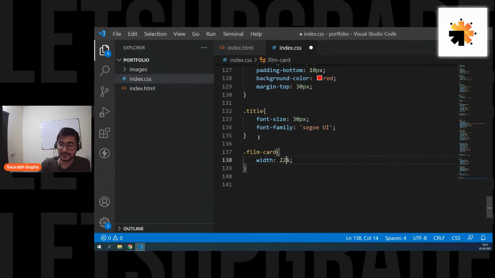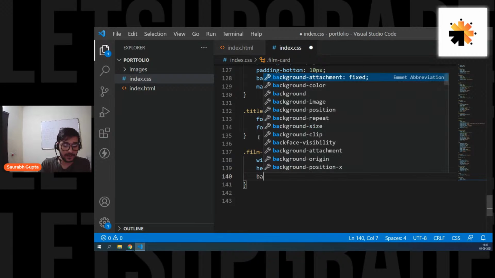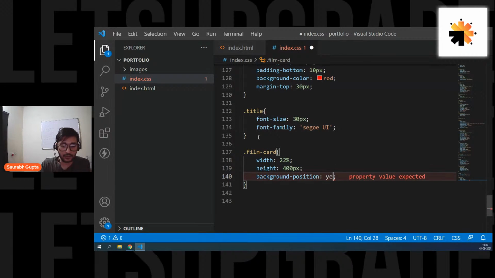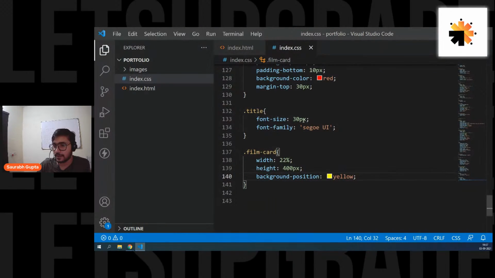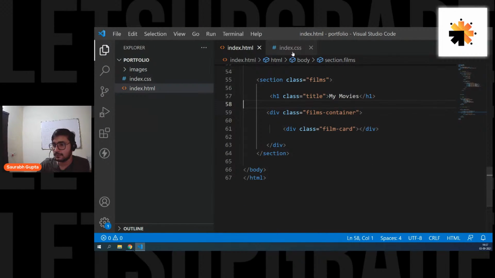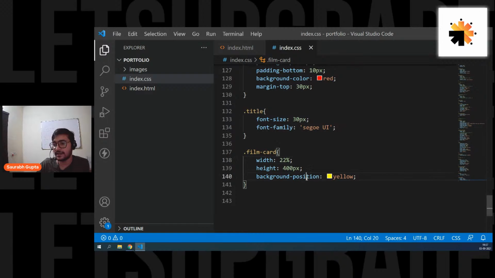Maybe 22% will also be fine. And give it a height of around 400 pixels and a background color of, let's say, yellow. Now here we go. Oh, why can't I see it? Oh, sorry. Again, position, color.